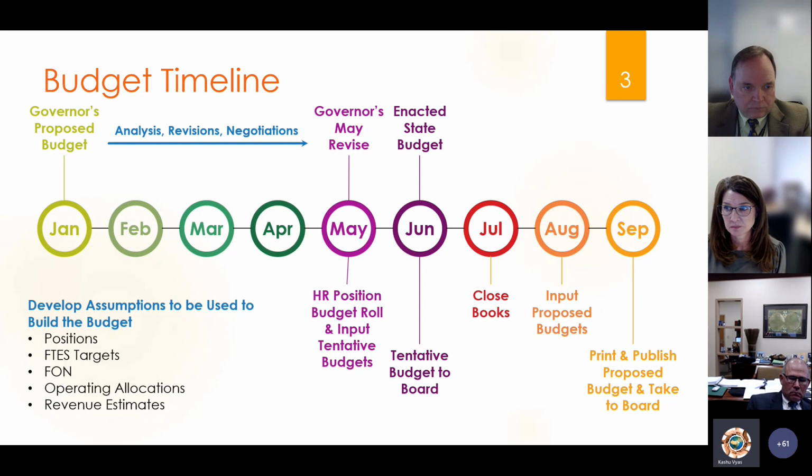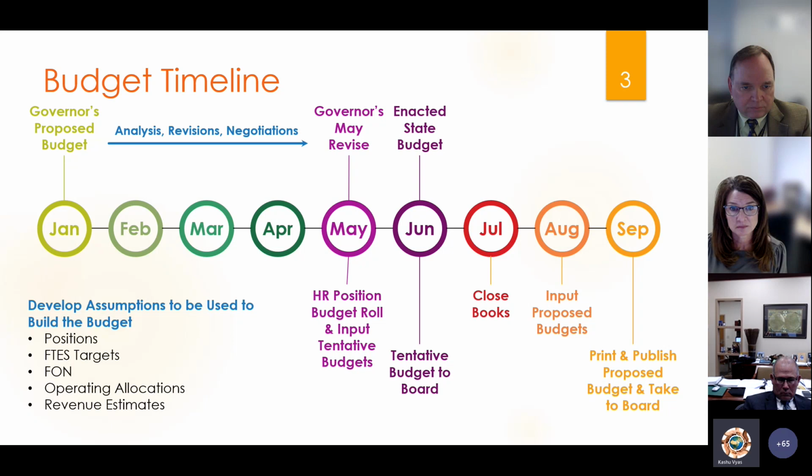So let me start by talking about the state and district budget timeline. The budget process for the following fiscal year starts in January. So we just started it in January. And those of you who know that you're waiting for a proposed budget, it doesn't come to you until September. So we're working all the way from now until then to get the budget information together. It starts with the governor releasing his or her proposed budget, whoever is governor. And we use that proposed budget and analysis to see what we might expect for revenues in the following year.